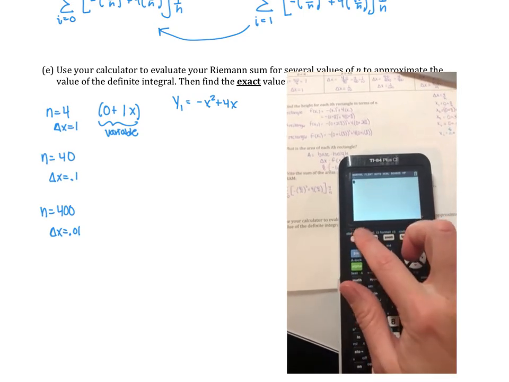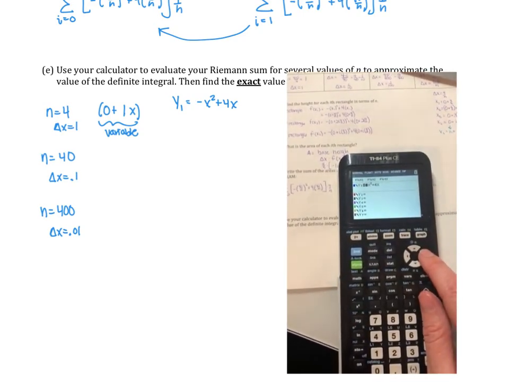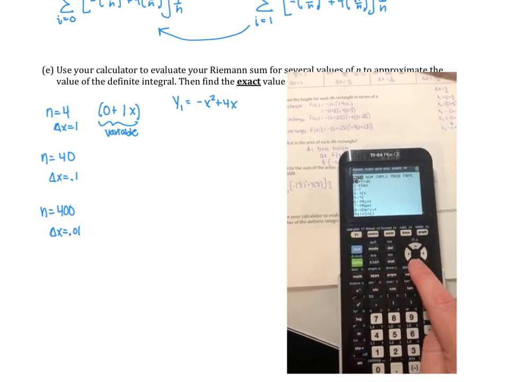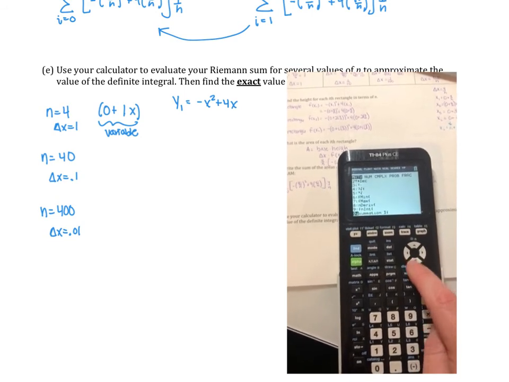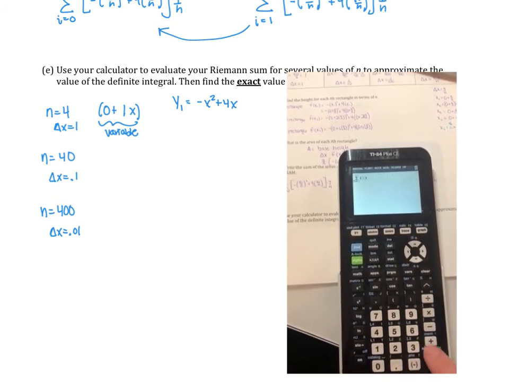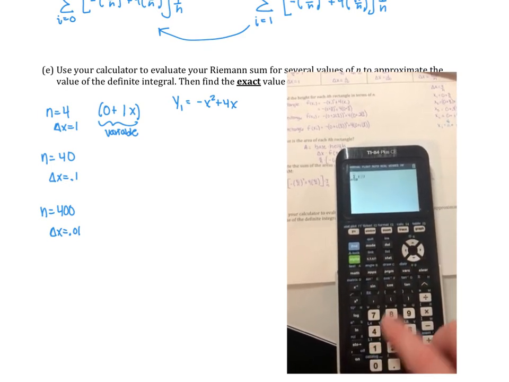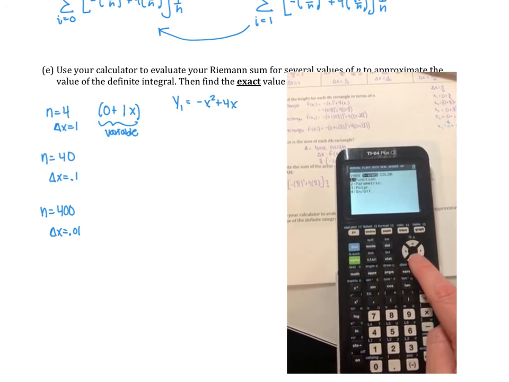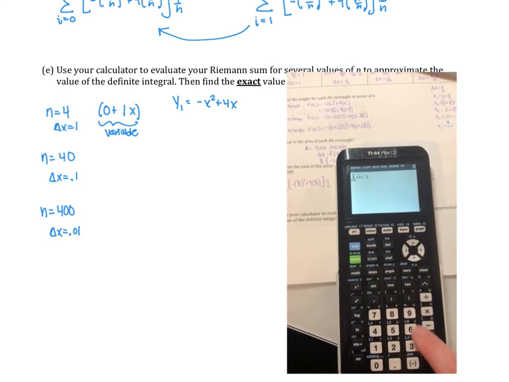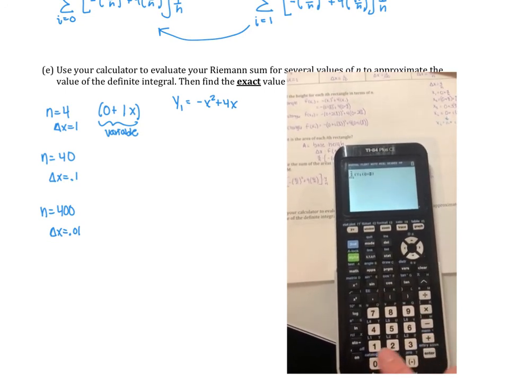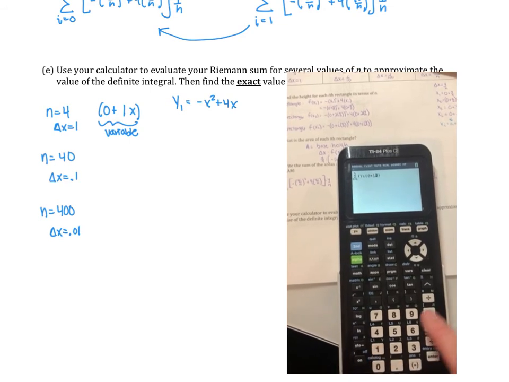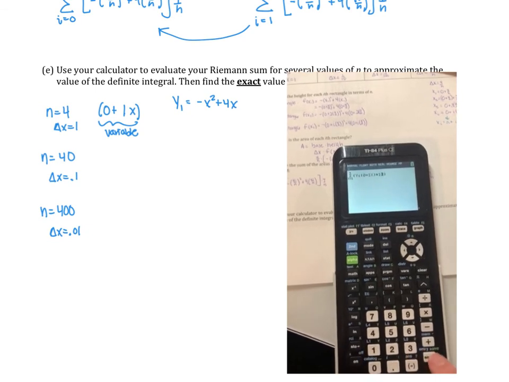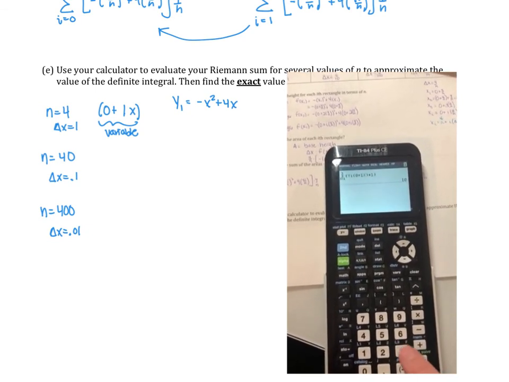So if we look at the calculator, in my y1 I type the equation, and then I'm going to hit math, and scroll all the way down to number 0, which is summation. In the summation, I'm going to tell it I'm going to go from 1 to 4, the number of rectangles that I'm typing in, that's my upper bound. And then I'm going to choose y1, and then parentheses 0 plus 1x. The reason I do that is I'm telling the calculator that I want 0 plus 1x to be my variable for y1. And then I'm going to multiply it by 1.